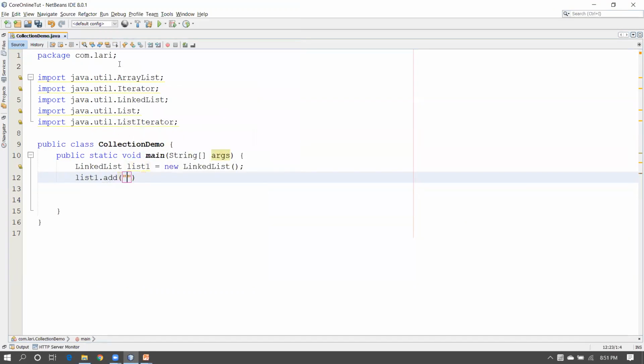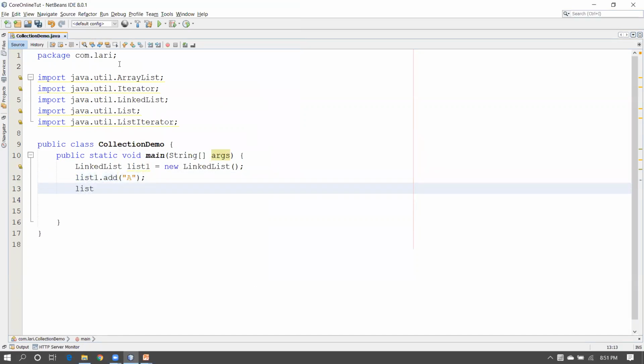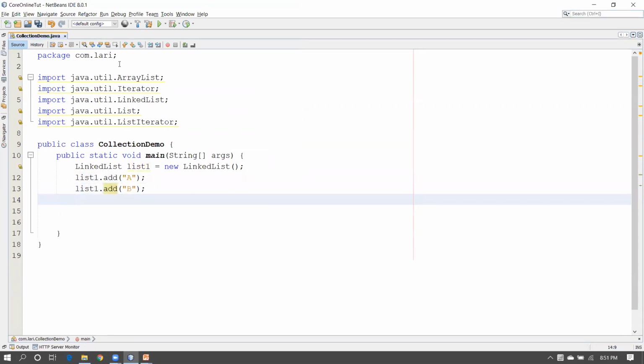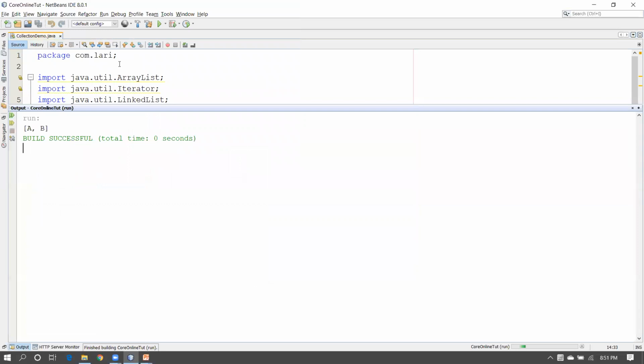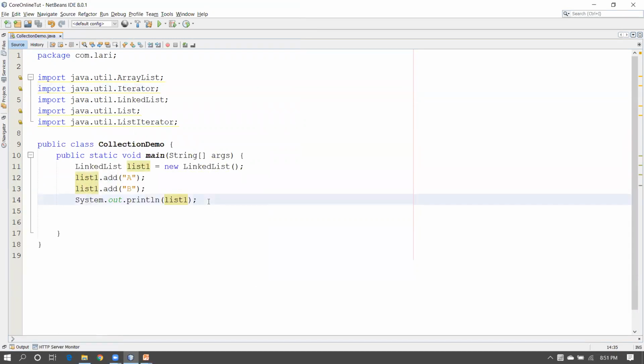First, I'll add some element, for example, A. list1.add the element B. Now print the value of list1, and you can see A at the 0th index and B at the first index.